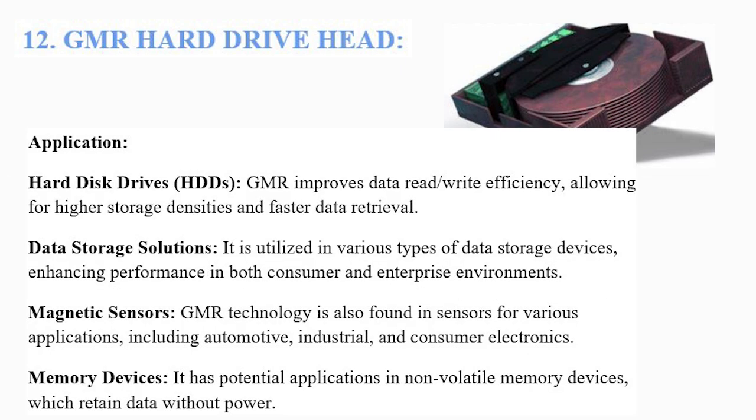Applications. Hard disk drives and SSDs: GMR improves data read-write efficiency, allowing for higher storage density and faster data retrieval. Data storage solutions: it is utilized in various types of data storage devices, enhancing performance in both consumer and enterprise environments. Memory devices: it has potential application in non-volatile memory devices, which retain data without power.